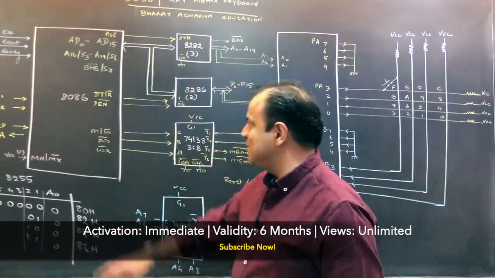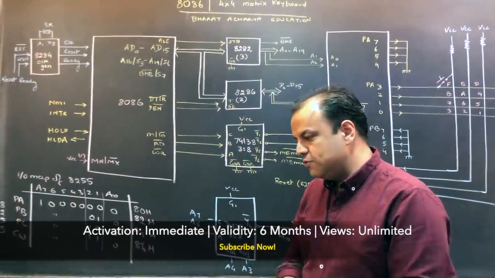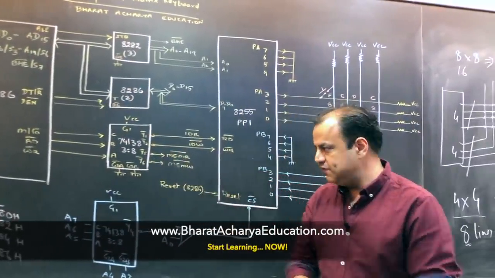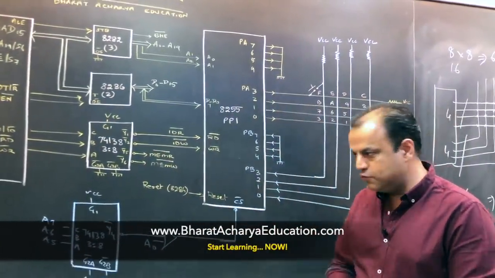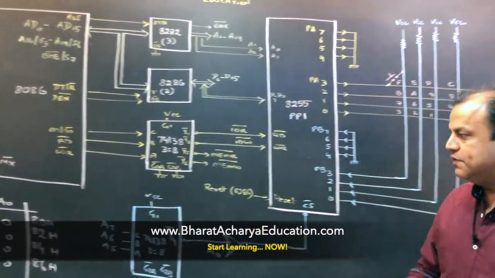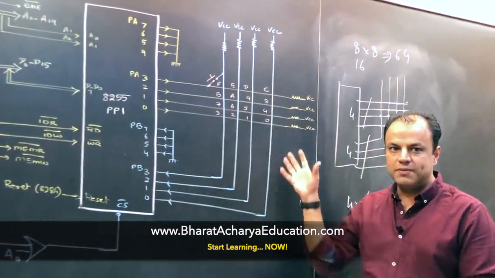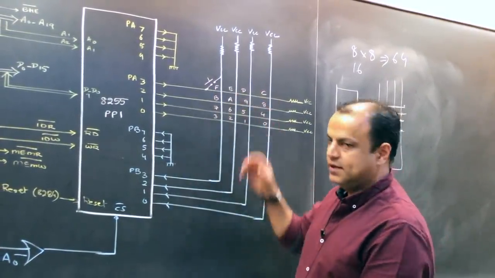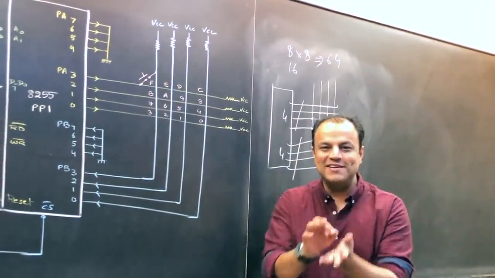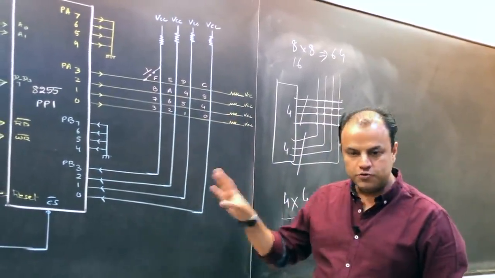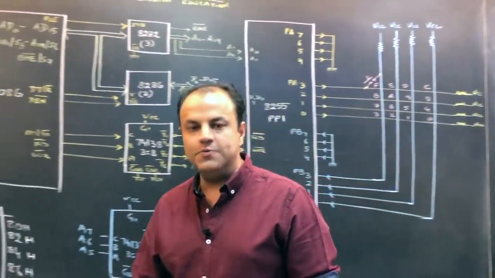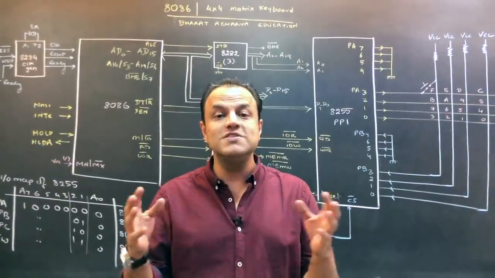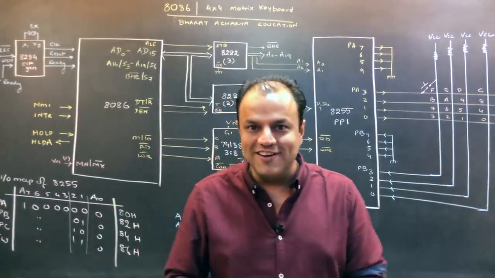What am I going to do in this video? First I'm going to tell you what all of this is. If you know minimum mode, you are familiar with this diagram, this is minimum mode of 8086. I'm going to explain this briefly, then I'm going to tell you what is the role of 8255, how do you do mapping, how do you do designing of 8255, then finally we'll come to the keyboard part. You use two different ports for rows and columns, there's a reason behind it. This is an introduction.